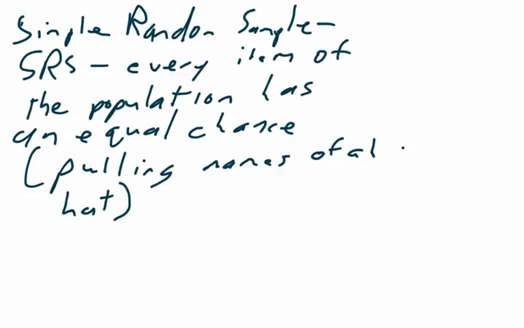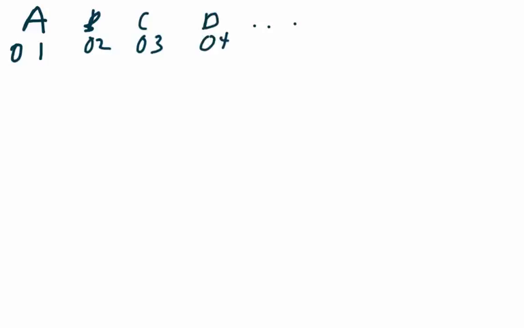So let's do this, and we're going to start with a random table generator, and let's say we're going to randomly pick 5 letters from the alphabet. So we're going to call A 01. Now you could have called it 00 if we had exactly 100, so we wouldn't have to go on. I'm not going to go through all of them, but we need each one of them to be assigned 2 digits.